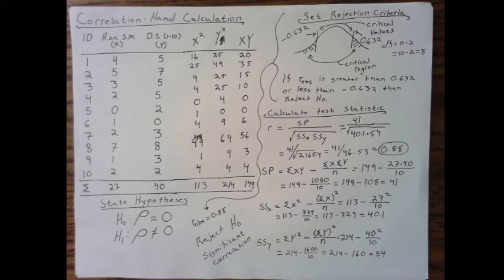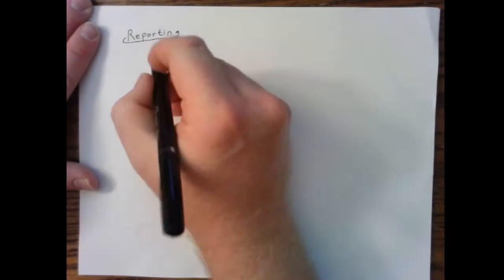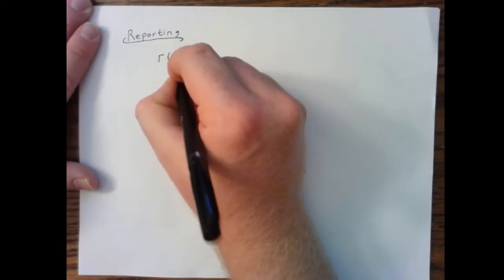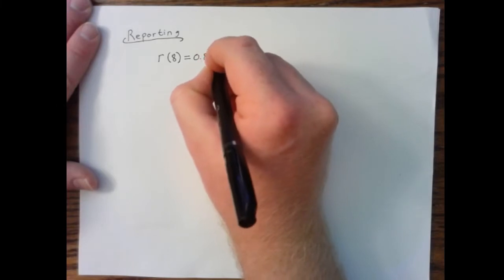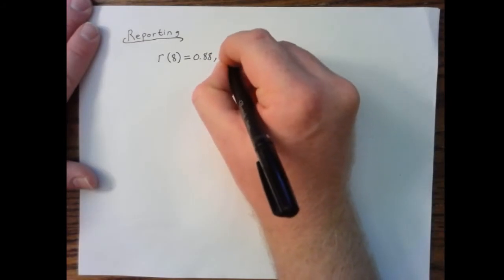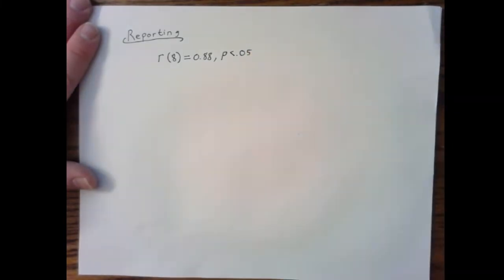All right, now it's great that we found this out, but in order to really affect the world at all, we have to be able to communicate these findings. So in terms of reporting for Pearson correlation, there are two standard ways. The first is to have R, for Pearson's R, the degrees of freedom in parentheses, which in this case would be 8, and then our correlation coefficient, which by convention is typically always rounded to 2 decimal places, and then a statement about our p-value.